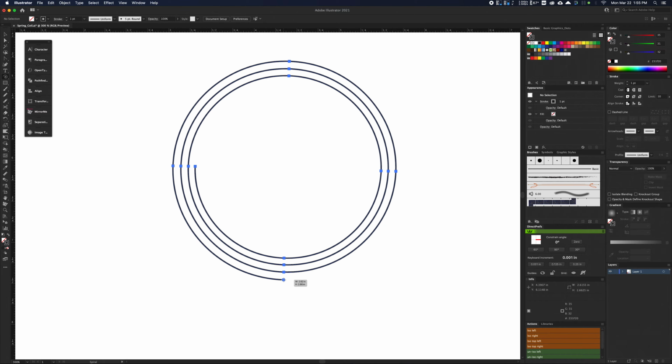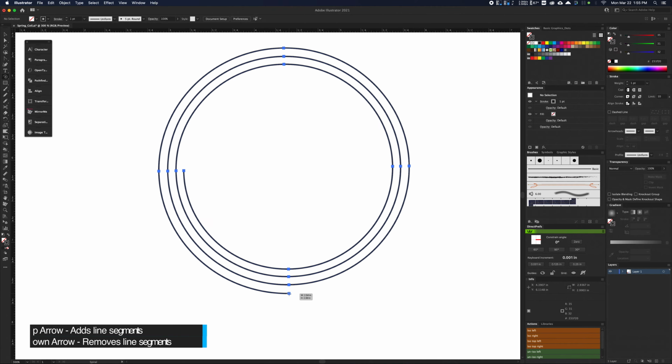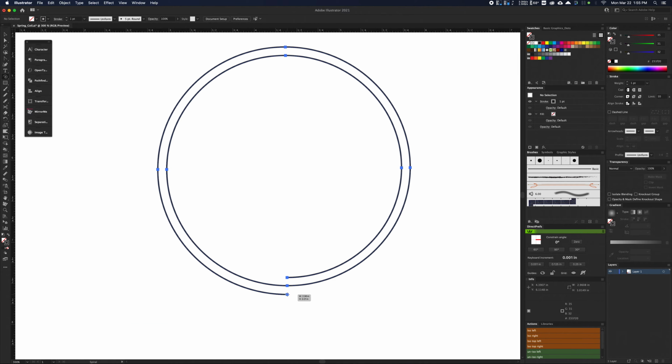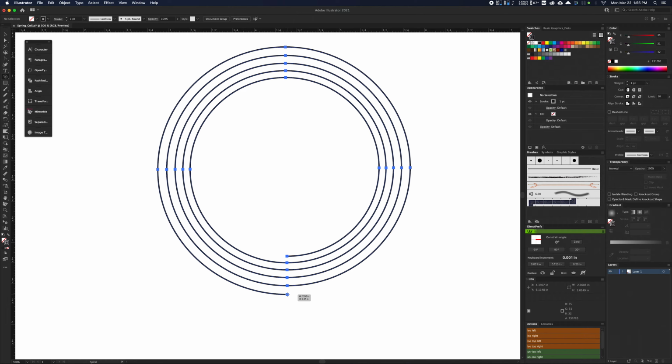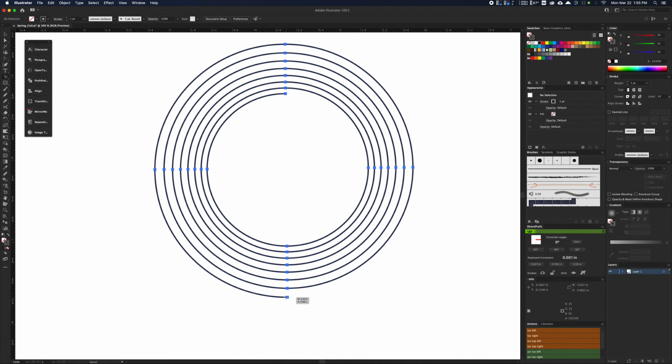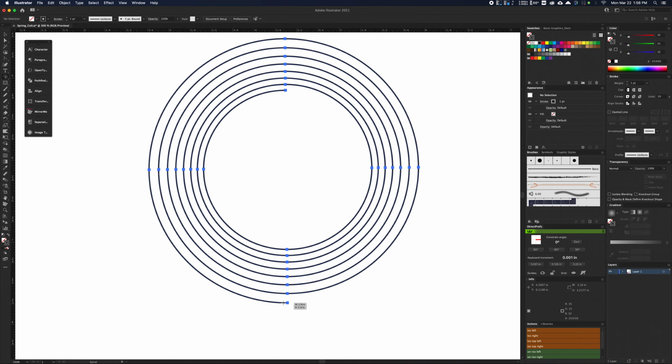Now if you let go of Shift for a sec and you press the up and down arrow keys, you'll notice that when you press down, it removes line segments, and when you press up, it adds more line segments. So I want to add enough line segments to create 6 complete revolutions within the center of my spring shape. So I'm just going to count out 3, 6, okay? And then add enough segments to go right up to the top of the inner circle. So now we have 3, 6, and the end part is at the very top. So that's what we want.